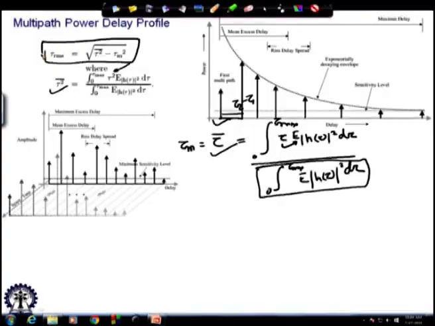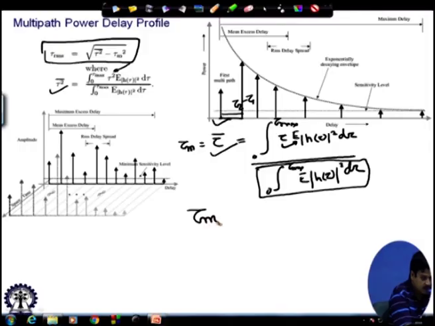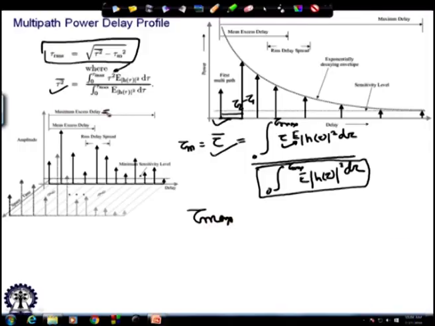Once you calculate the RMS delay spread, you can characterize the propagation channel. This is one way you get a single number which will tell you, if an impulse is sent, how much is the spread of the impulse. This is one of the very important characteristics of such a channel, and there is also a rule of thumb which would connect this to tau max, that is the maximum excess delay, this is the value which is tau max.